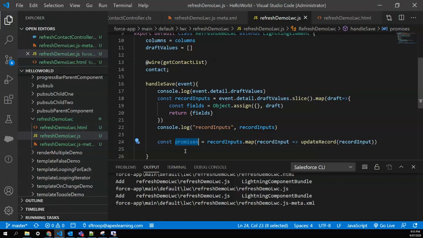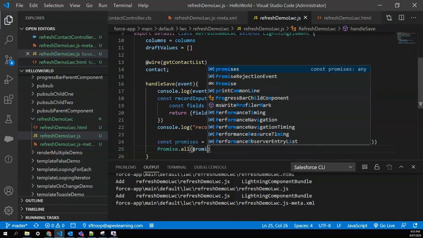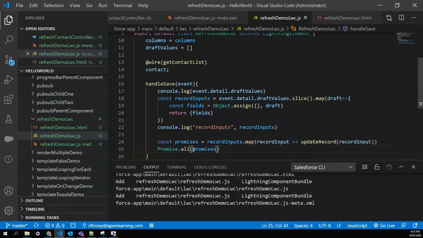And once we have all the promises, we'll call a method Promise.all. P is caps here, that is Promise.all. What this is going to do is run once all the promises are resolved. It means all the updations are completed. Then Promise.all returns the success, and to handle that success we use the then method.